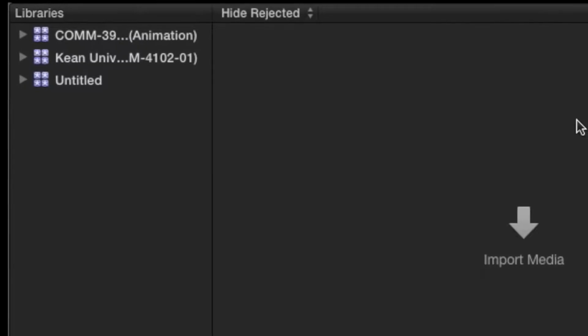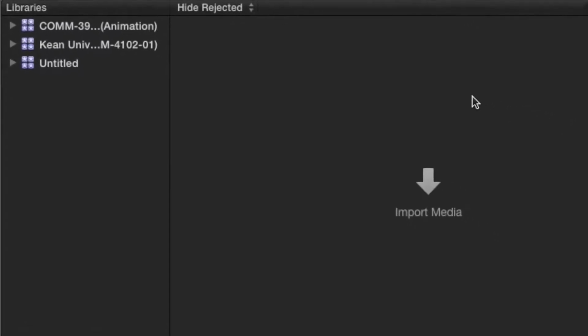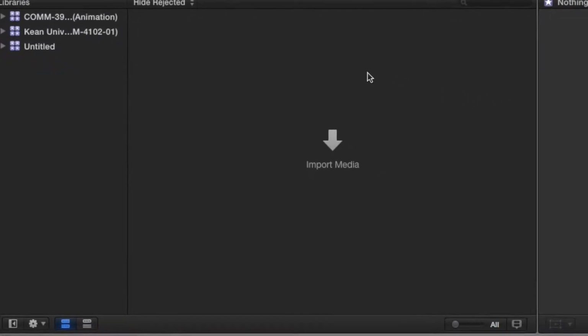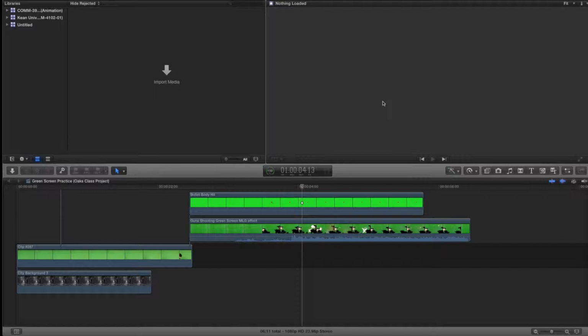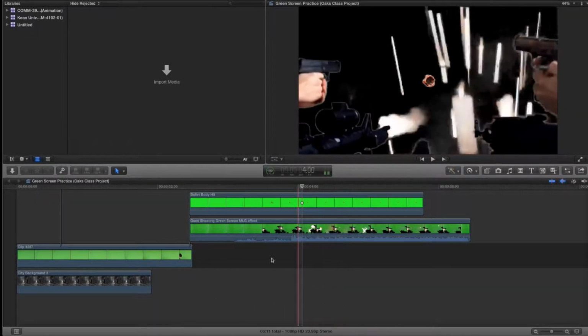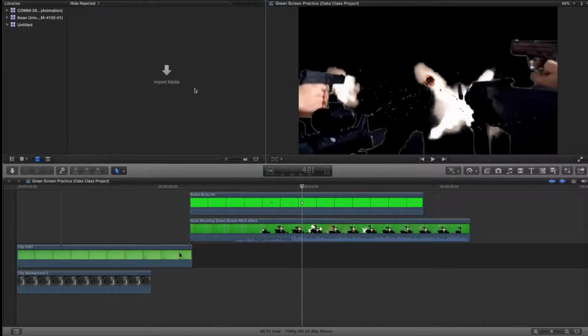Here is your media window. This is the place where all your unedited video clips, your pictures, your audio, whatever you're using for your project will be. And you can view them, you can scrub through them, make selections of what you like, what you don't like, and you can view everything over here in the viewer window, which will show anything on the timeline or on the media, depending what you're looking at.